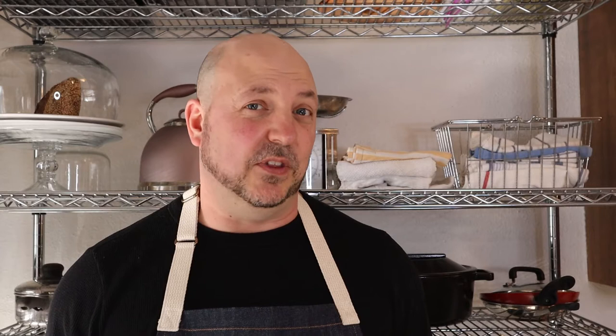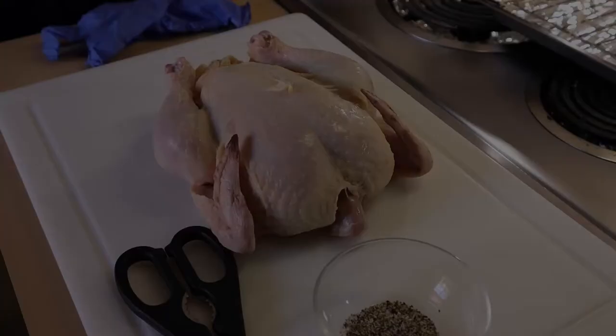So why roast chicken, you ask? Roast chicken is one of those foundational culinary techniques that you should have down pat. It's not dissimilar to when we work on our squat or deadlift trying to get that technique down pat. It's something you should have in your culinary arsenal. Fortunately, it's easy to do, and it doesn't take that much time, and it is a springboard for a lot of other things that we can make that are awesome. So let me show you.